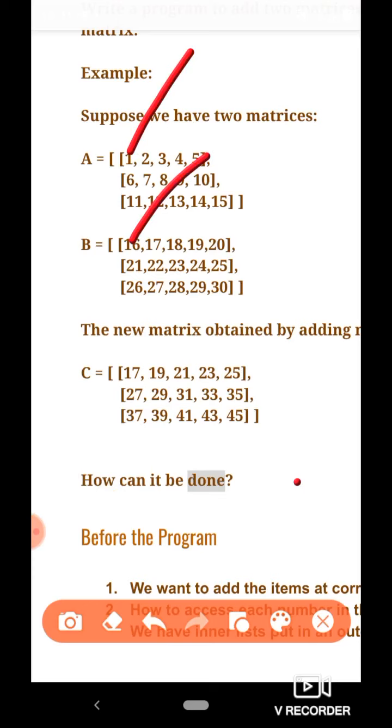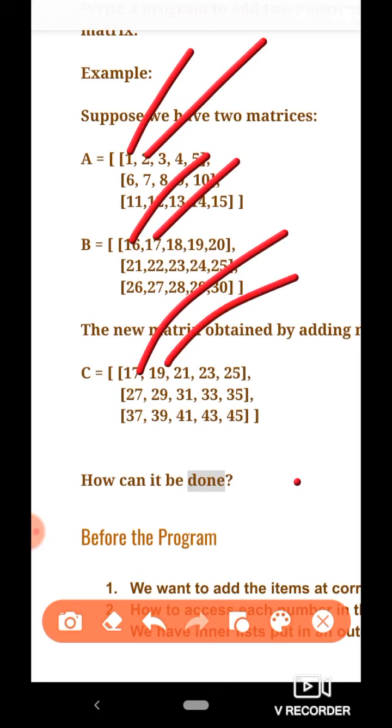So adding them gives us 17, which we put in the resulting matrix C at the same location. Similarly, when 2 is added to 17, which are at the corresponding locations in the two matrices, then we get 19, which we put at the corresponding location in matrix C. Similarly, when 15 is added to 30, then we get 45, which is put in the corresponding location in the matrix C.